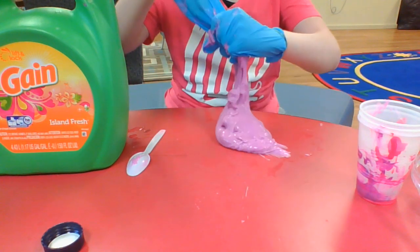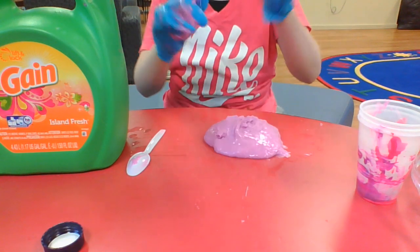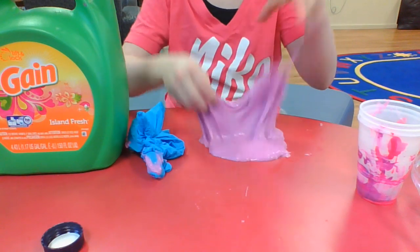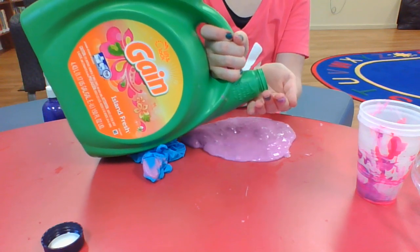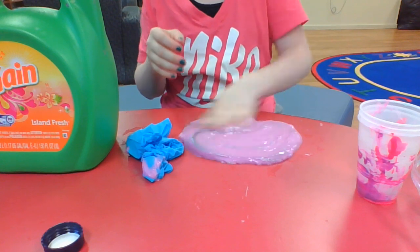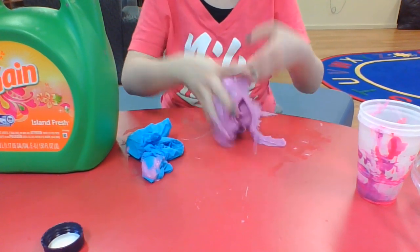If you want to, at this point, if it's not too sticky, you can take off your gloves. Just kind of mix it with your hands. And if you want, you can just add a little bit of Gain into your hands. Just put it over top of it. And just kind of mix.